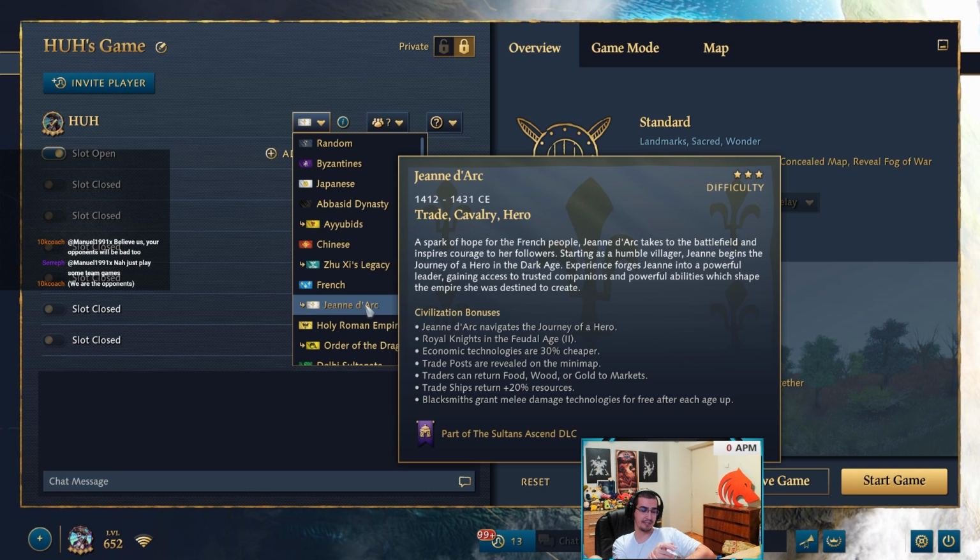Regarding the hero itself, I recently made videos on how to counter Jeanne d'Arc with, I think, 11 or 12 different civs. I gave examples, showed games, and I'm also going to do it for the other civs as well. I think the more people learn how to play against Jeanne d'Arc, her win rate will drop, especially in lower leagues. I don't think the hero necessarily needs nerfs.